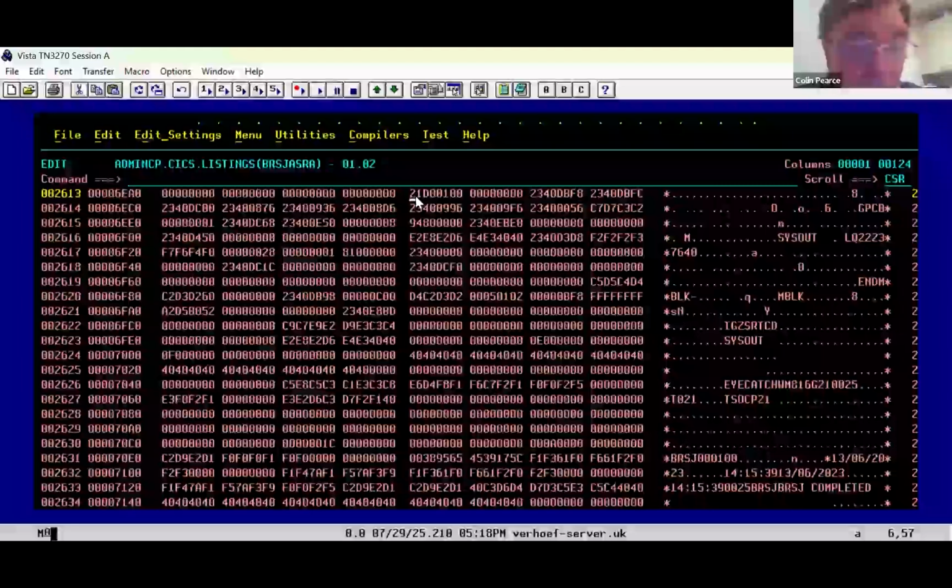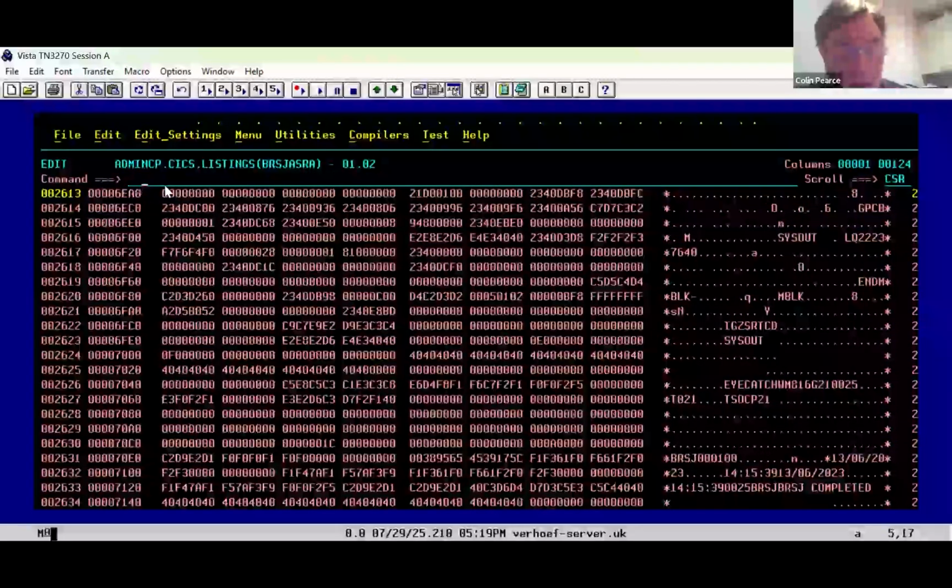So this is BLL1. And moving along, this is low values because this is our COM area. As we don't have a COM area at this point in time, it's just been allocated in order for CICS to maintain addressability. If sometime in the future we are linked to this program and a COM area is passed, then CICS will fill in the addressability here to achieve that. Okay, so that's our value.